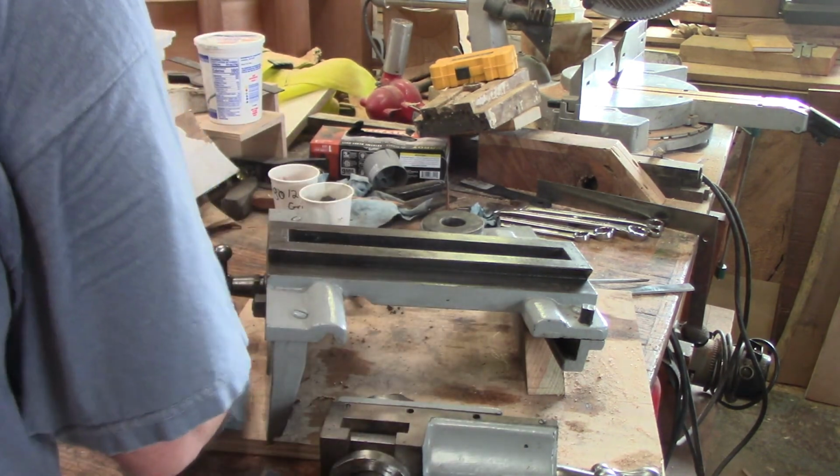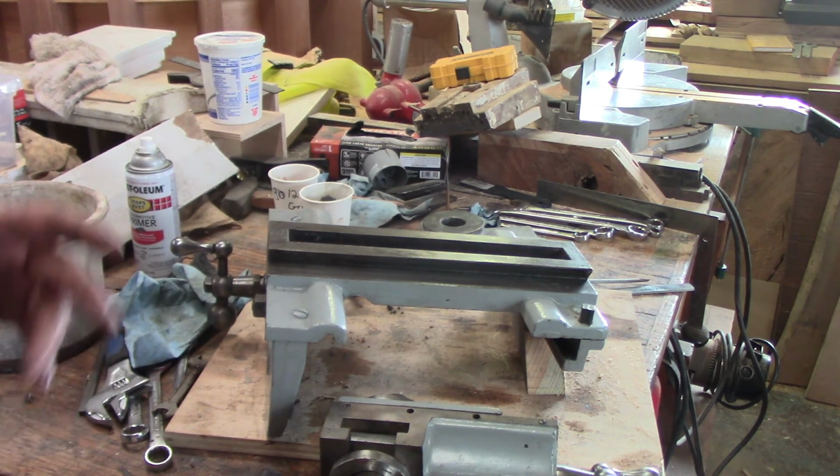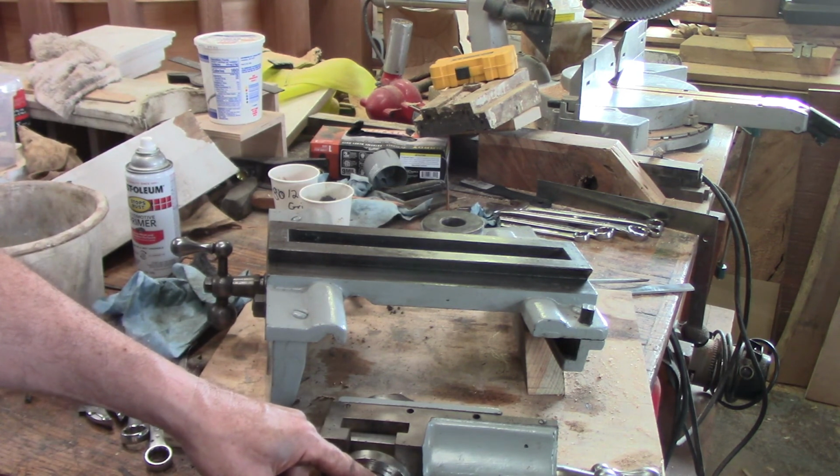All right, so some degreaser and some clean the hands. All right, I got some cleaning to do. I'll bring you back when I get to, I guess, take apart the compound.